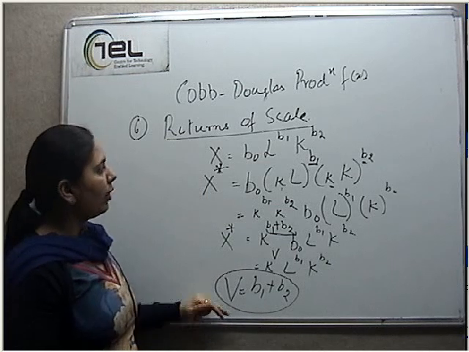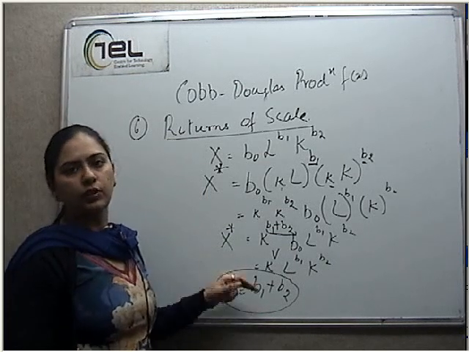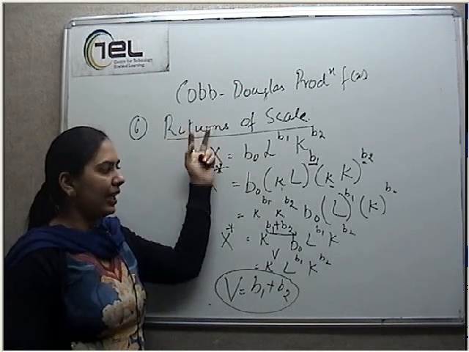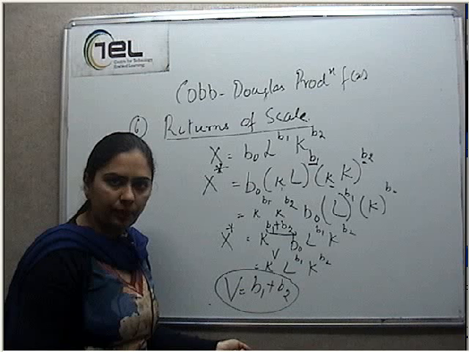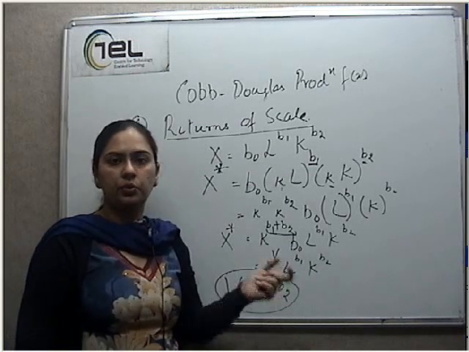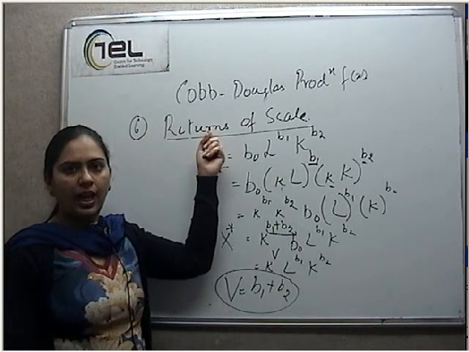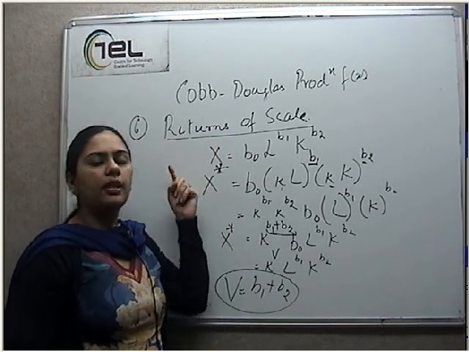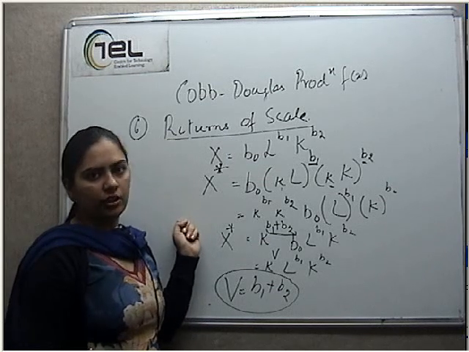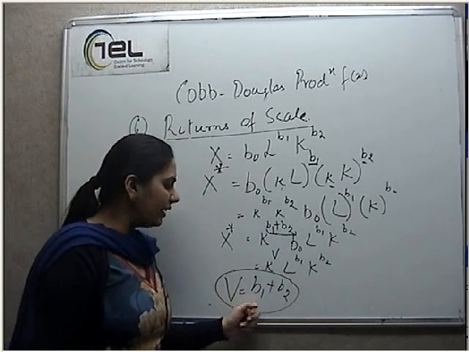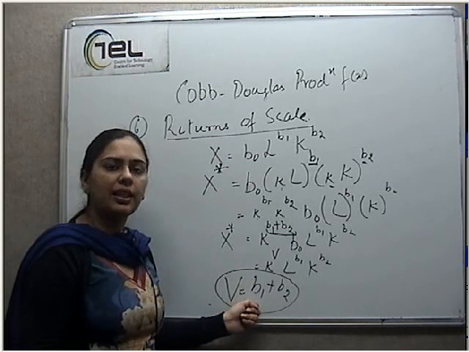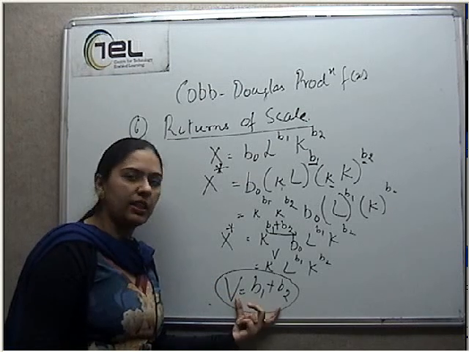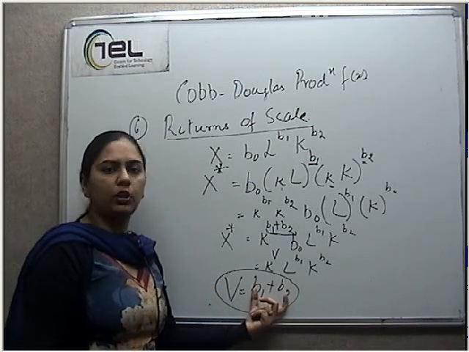Now coming back to what we actually had to prove. We had to prove in this property about returns to scale. What is the value of returns to scale in case of Cobb-Douglas production function? When we discussed production with you and we discussed returns to scale law, I mentioned there are 3 types of returns to scale: increasing returns to scale, decreasing returns to scale, and constant returns to scale. So whether this homogeneous production function will have increasing, decreasing or constant returns to scale, we will come to know with the help of this V, that is summation of the coefficients.